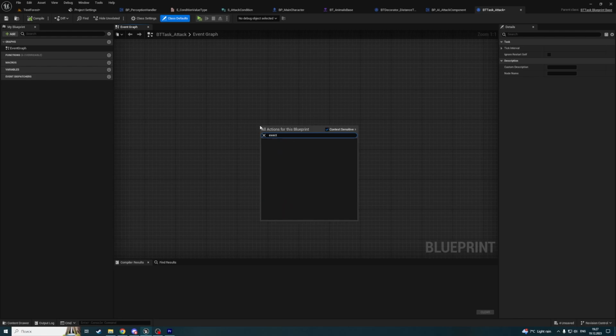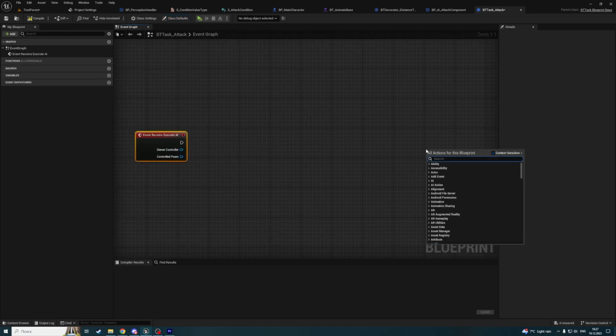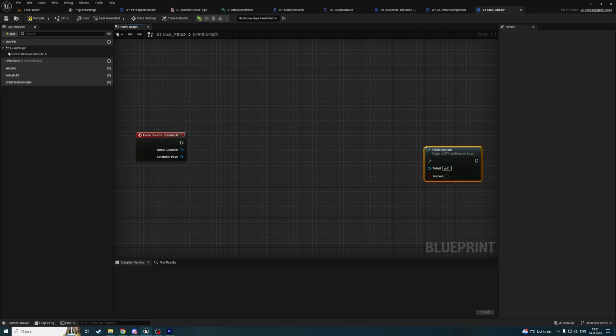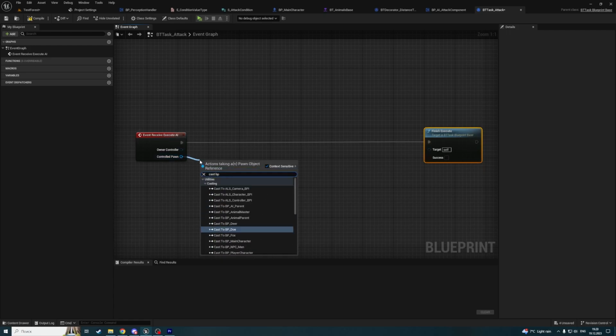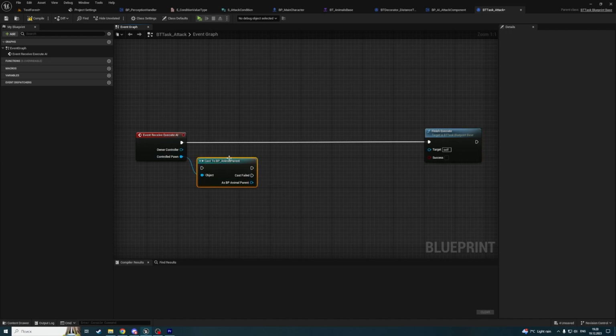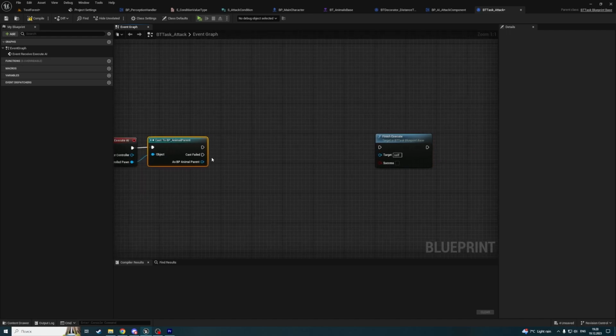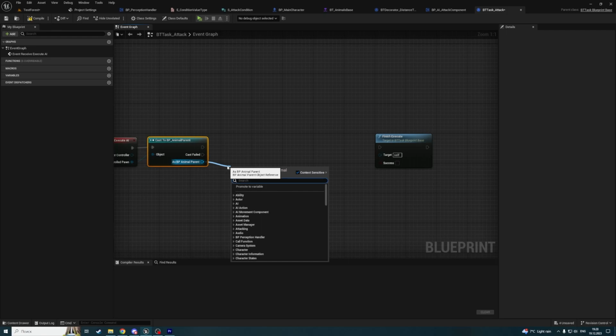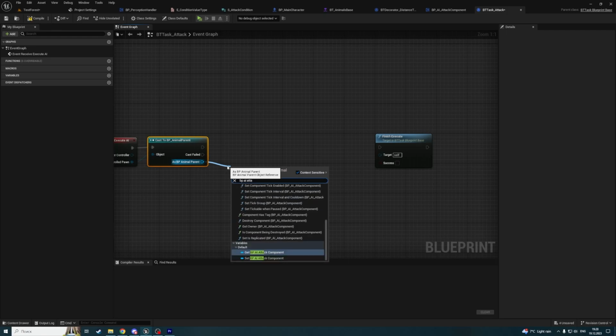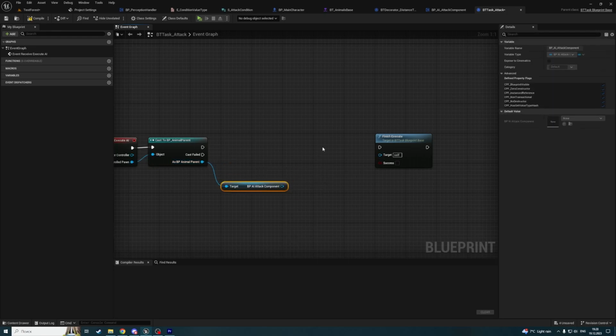Let's add a node, receive execute AI and finish execute. And we should cast this pawn to BP animal parent, get our BP AI attack component, and call some function here.